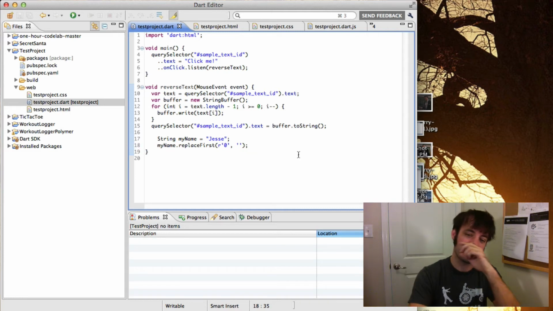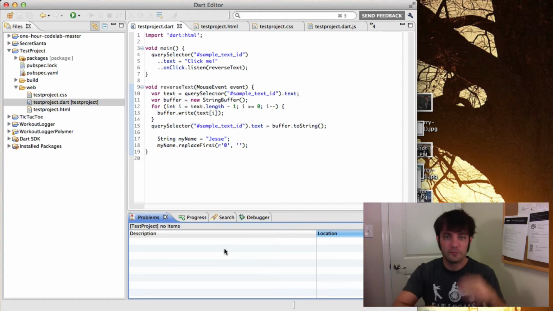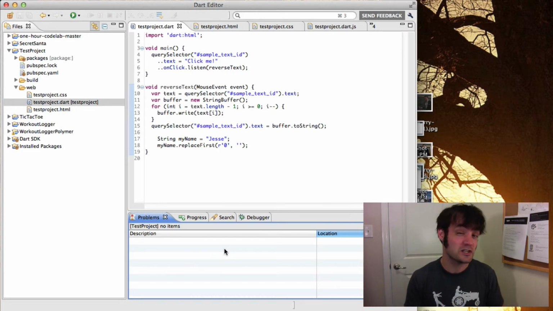Now let's talk about those errors. So the errors down below are problems. They give you errors and they give you warnings. Errors and warnings, at least in Dart as it stands, warnings are actually pretty much errors. So if you have a warning, for the most part, your code either A, won't compile, or B, will most likely explode at runtime. There's something missing, you misspelled something, whatever else. So they really should be errors.